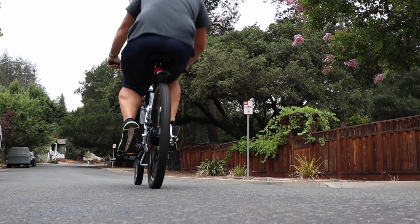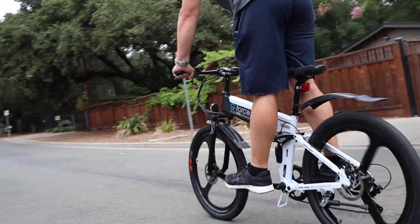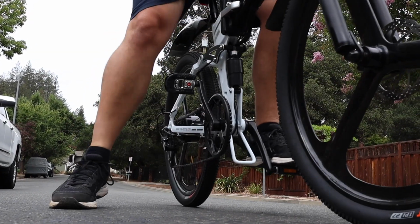First things first, let's talk about one of the big ones, which is weight capacity. I'm a big guy. I'm 6'3", 255 pounds. And luckily for me, the G-Force S41 can take up to 275 pounds of payload. So good to go for me. Now, you're probably a lot smaller than I am, or if you're even bigger than I am, there's still a little bit of room there for you to get on one of these and still be perfectly comfortable. Performance-wise, it was still able to perform to almost its maximum capacity, even with my big, huge self. So huge props to G-Force for making this thing able to handle that.